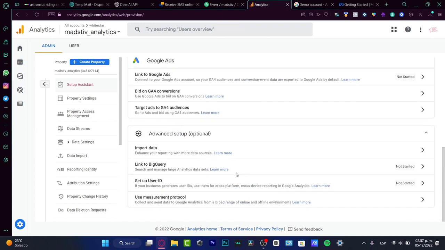As I just said, you guys, it was a really easy, basic tutorial of how we can set up Google Analytics and how we can start to track some conversions here in Google Analytics.